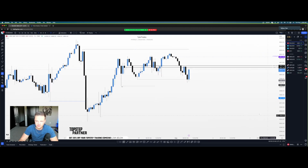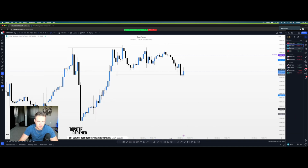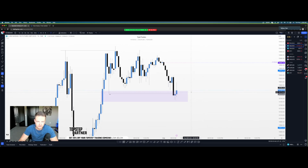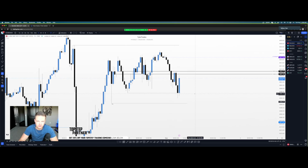It's not the external liquidity obviously in the entire dealing range that we're in, but it's the external range from right here. And it's important because if I scale out here or if I go over to NQ, we actually have taken out that low. So we do have some SMT forming with just this structure right here. You guys can see the NQ did work into this fair value gap, and we've taken out that sell side liquidity. So we have SMT potentially forming here, bullish, that would have us favoring ES for longs over NQ.